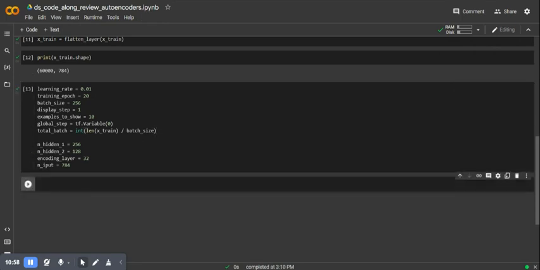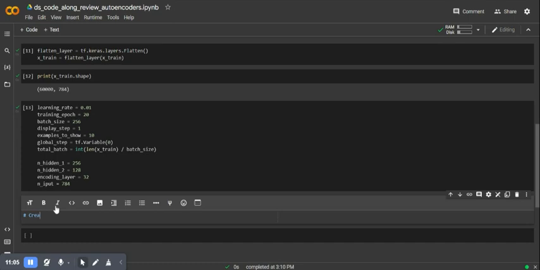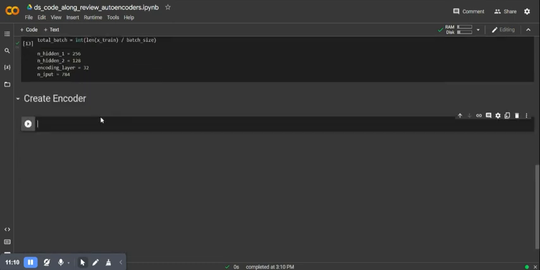Right, so what we're going to do now is let's just make a text box and double click create encoder, and this is where we're going to create the encoder.